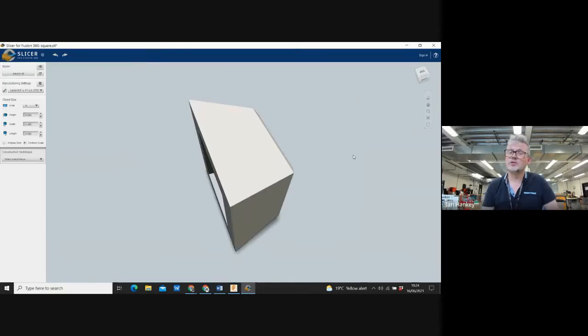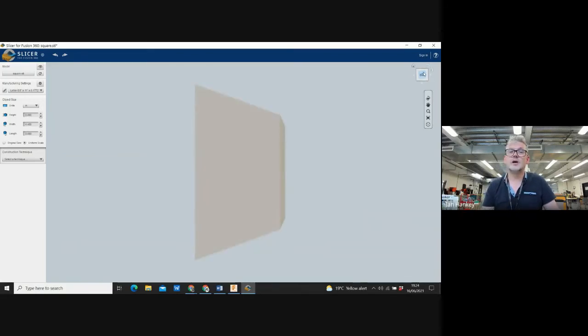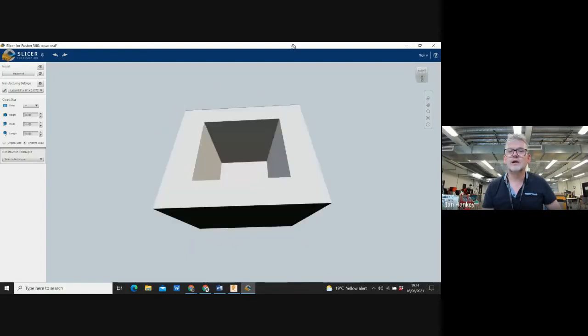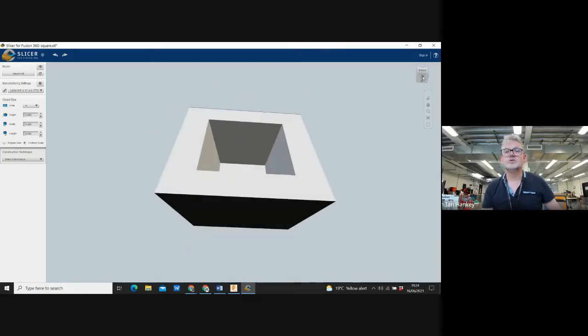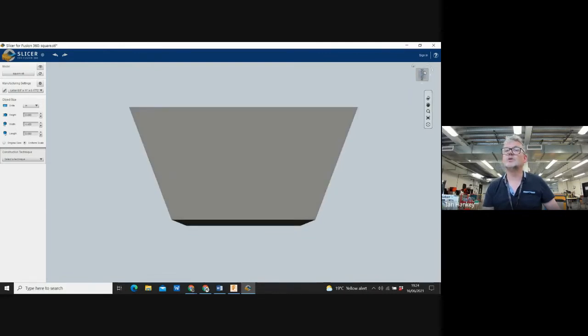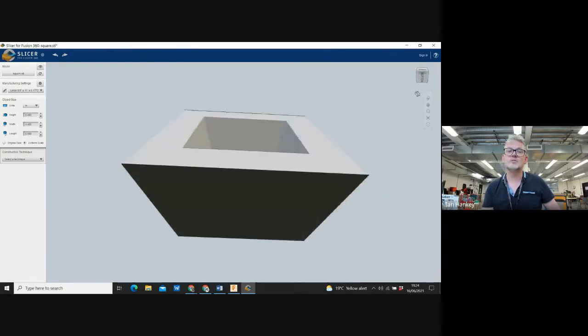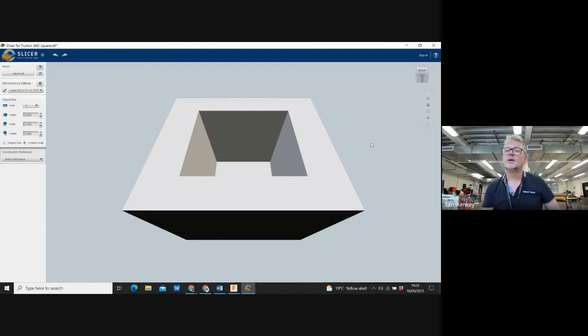And there is my model. Notice, by the way, that when we look at our top, even though it's come from Fusion, it's actually not in the same X, Y, and Z axis, as you would imagine. It doesn't really matter that much because I can move this around. I can just hit bottom there, and it's looking at the bottom, but you can move this square just like we do normally anyway. We can probably revolve that, but I'm not going to worry too much.